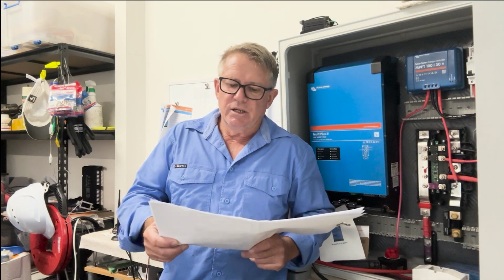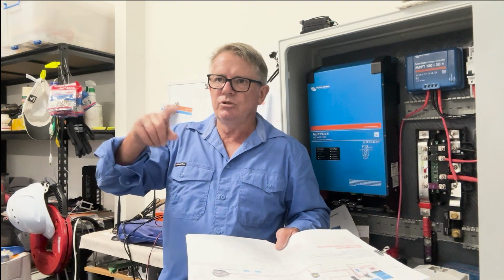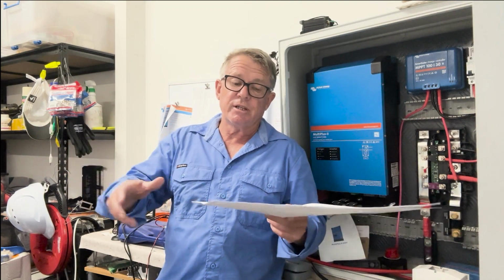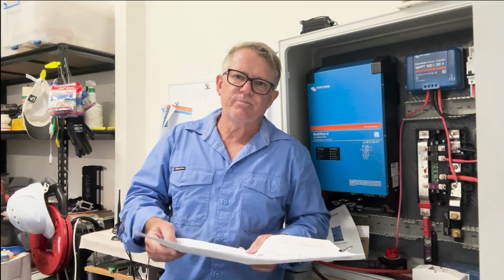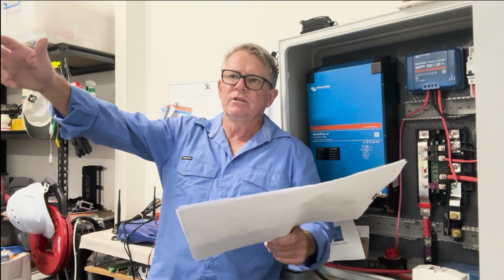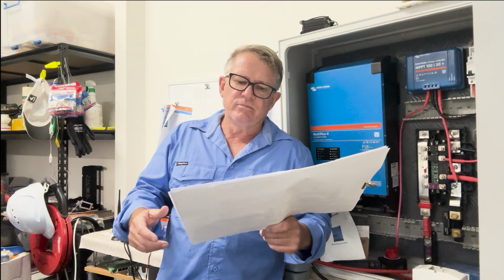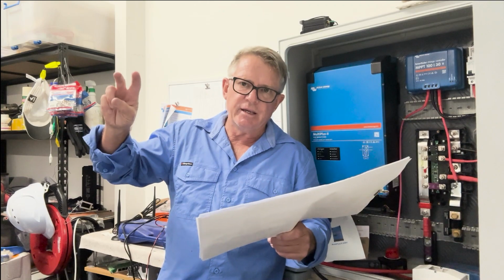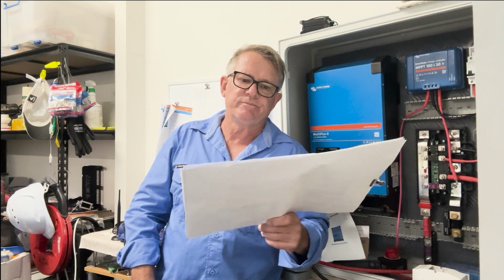I've also taken into consideration two combo sounders, so GPS units, two 12-inch ones, which is the maximum size I'm going to put on there, and I've taken those loads into consideration, the amount of current that they're going to draw. Then the radar. I don't know if I'm going to put a radar on this boat yet, and I'll work that out. Radar is good for finding fishing grounds, looking for birds, and looking for different things. I'm looking at changing over from the electronics that I've currently got on the boat to another brand. Again, that's a decision I have not yet made, and I'll tell you all about it when it comes time.